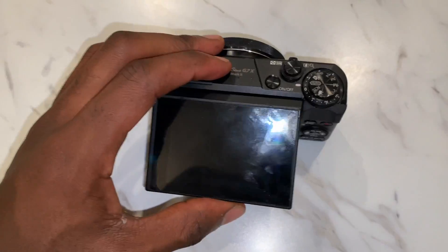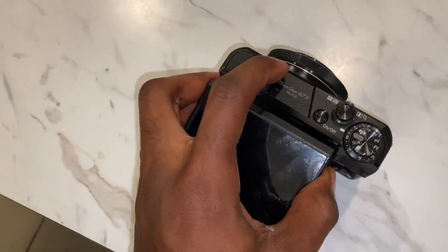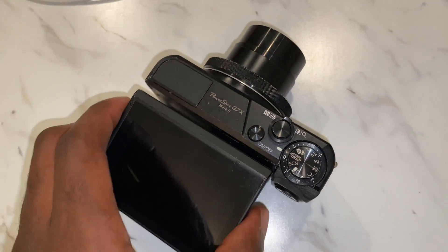I'm drenched because it was raining. I got home drenched and I'm like, okay, I don't care if I'm drenched as long as my camera is okay. So I got into my room, checked my camera, and this is exactly what it did. It turns on — I push the power button, it comes on — but the only thing that doesn't work is the screen.